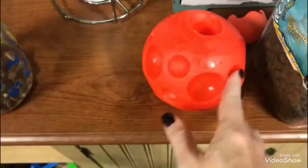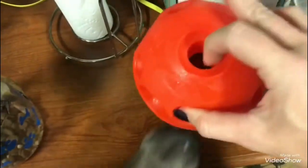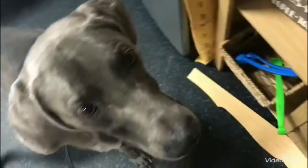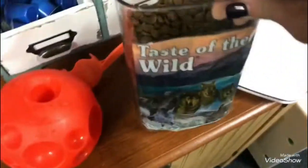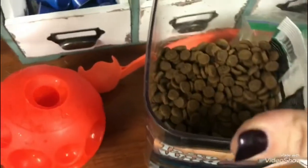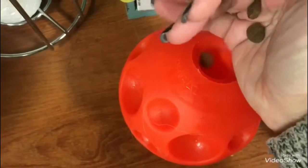How one of these treat balls work is you have a treat ball, there is a hole inside, and you have a dog who really likes a treat ball. Leave it. And then you have kibble, like we just use, this is actually Taste of the Wild. So it's Taste of the Wild, just grain-free food. So you take the food and then you put it into the hole.